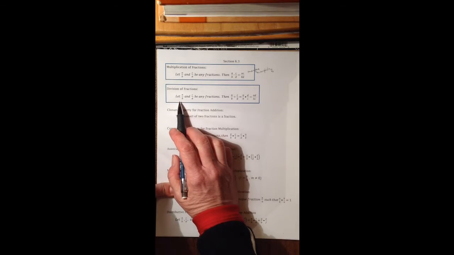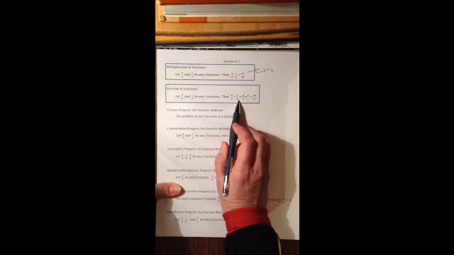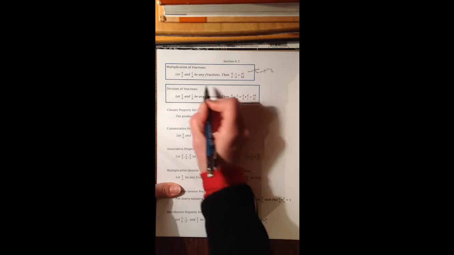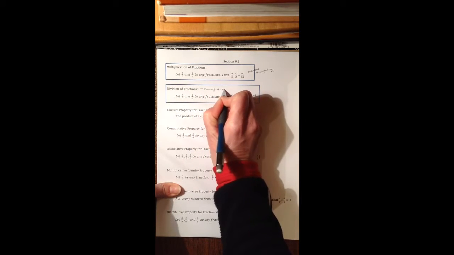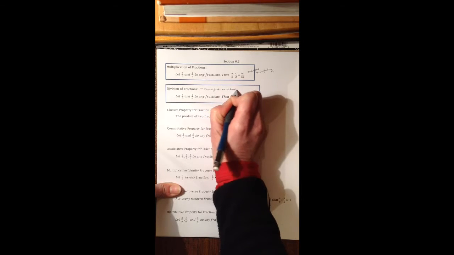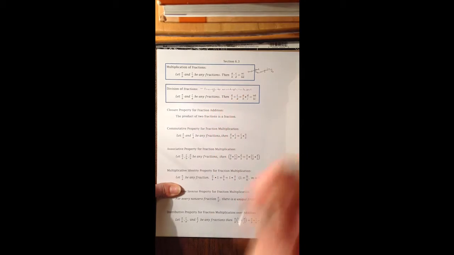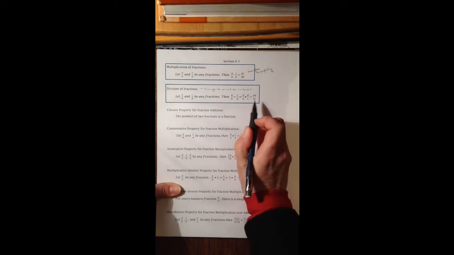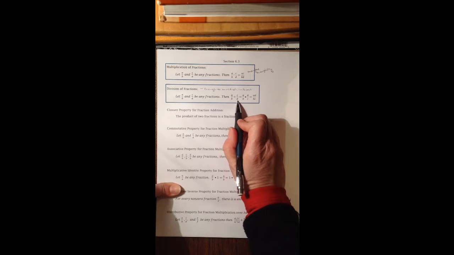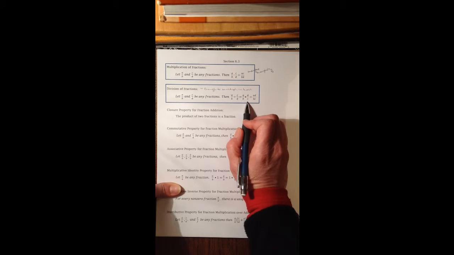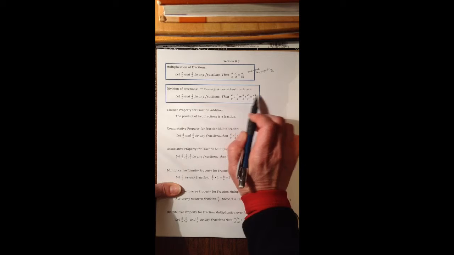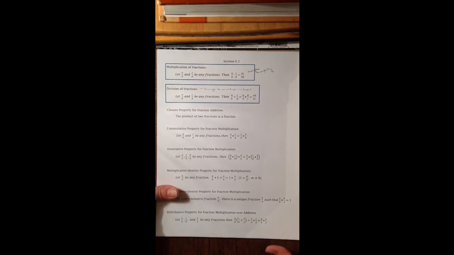Dividing fractions. If you are dividing fractions, you always want to change the problem to multiplication. So you're never technically dividing fractions if you turn it into a multiplication problem by flipping the second fraction over. And so A over B divided by C over D is the same thing as A over B times D over C. And then you can do what we set up here. Just multiply the numerators, multiply the denominators.